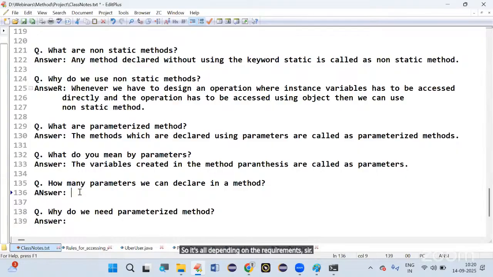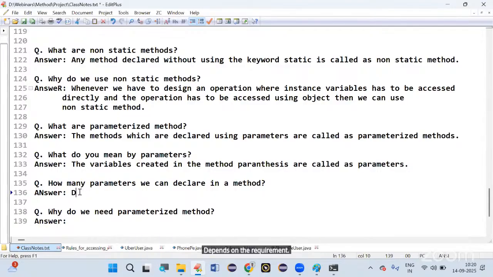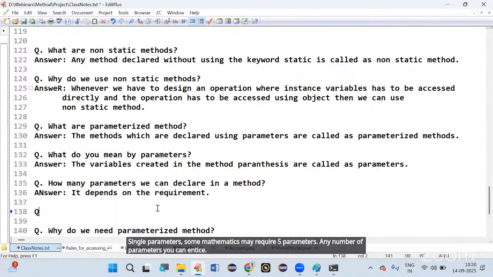You cannot give any fixed number saying only this much you can declare, more than this you cannot. It's not like that. It depends on the requirement. Some methods may require a single parameter, some may require 5 parameters. Any number of parameters you can enter. It's up to the requirement.